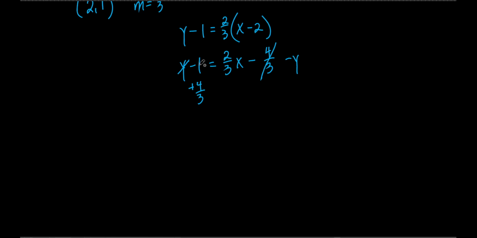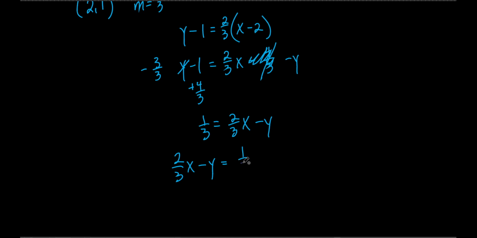Okay? Everybody with me? This is 3/3. Yeah? It's not 3/3, but it's negative 3/3. Okay, negative 3/3 plus 4/3 is 1/3 equals what? 2/3 x, what? Minus y. Yeah, because that negative went with that, minus y. Or if you wanted to keep everything on the left now, you could just write it like this. If that makes you feel better, that's fine. Is that in standard form? It's close because I got the x and y on one side and the number on the other side.